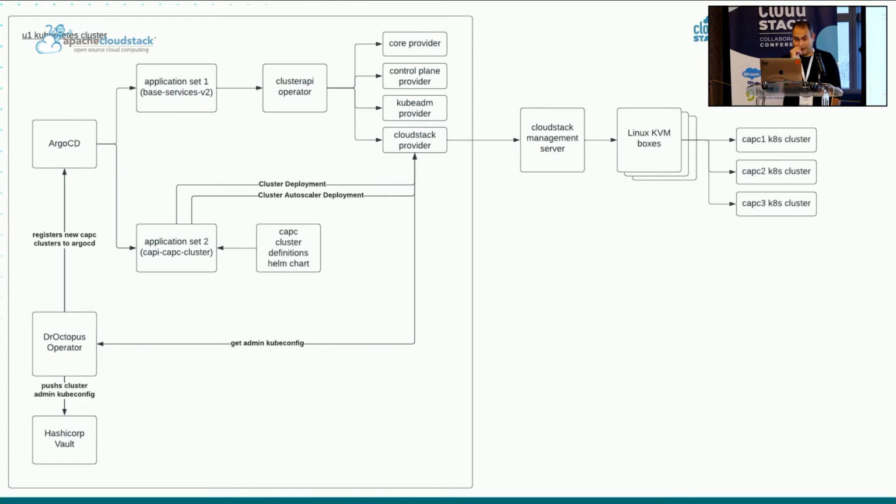So this is the other one. This is a little bit complex, but when you see the demo, you will understand easily. So here we have ArgoCD, and ArgoCD has 2 application sets defined over it. One of the application sets directly checks, on ArgoCD we have applications. Applications are like, we could think it's an Nginx application, or it may be a cluster.